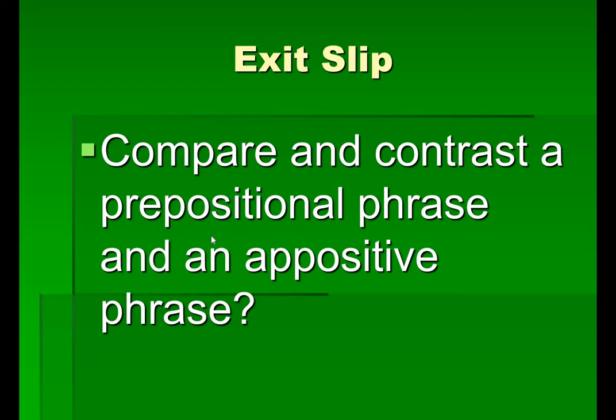So, could you compare and contrast a prepositional phrase and an appositive phrase? Well, you will be able to after next week. But if you think about it, remember appositive phrases are set off with a comma, or with 2 commas if they're in the middle, 1 comma if it's at the end. And prepositional phrases don't get any extra commas, but we're going to talk about prepositional phrases next week. If you're still needing some extra help, I have one more small video that talks about mentor text and looking at appositive phrases.